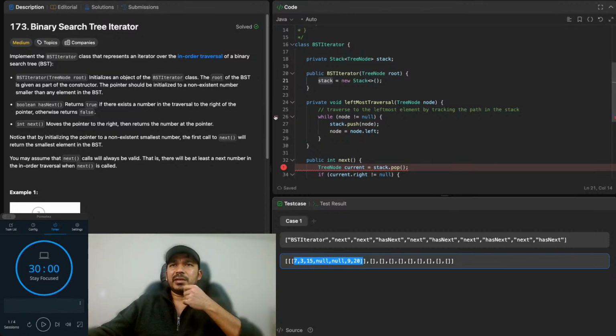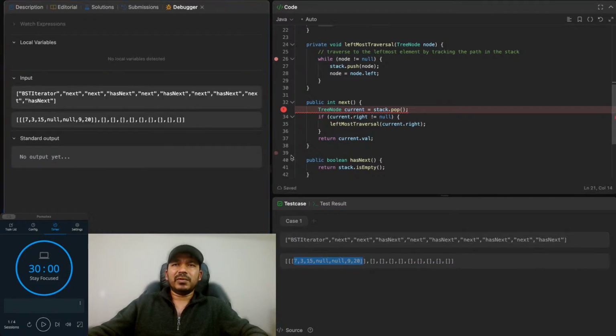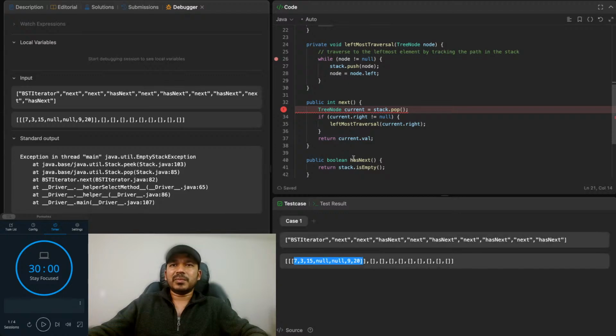Let's use the debugger since it's been a while in the live stream. I cannot use my mind effectively to troubleshoot without the debugger. Okay, it's showing empty stack exception.